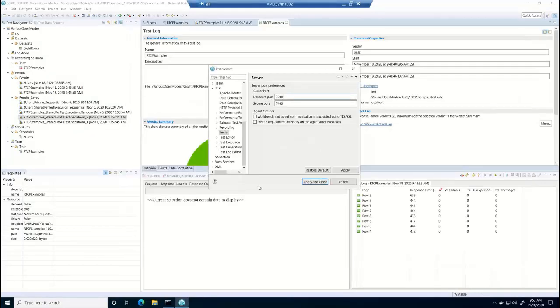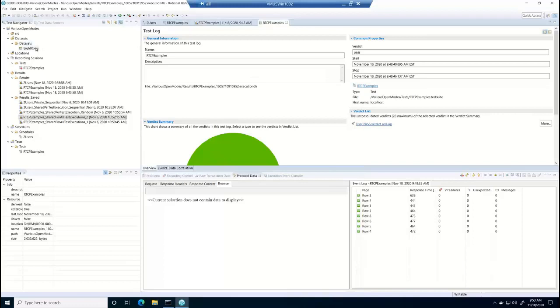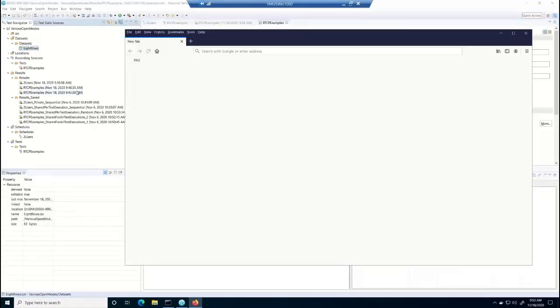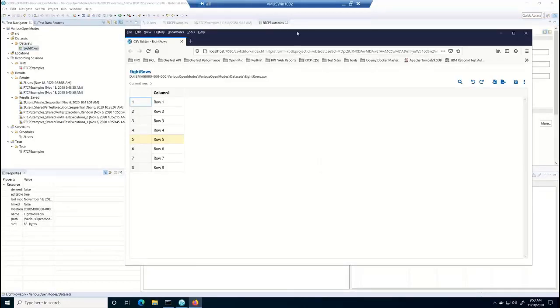Close this one. And if the CSV editor pops up, then the workbench can bind to 7081. If we couldn't bind to 7081, this would not come up. It would just spin. And then if this doesn't come up, the test can't receive dataset requests.